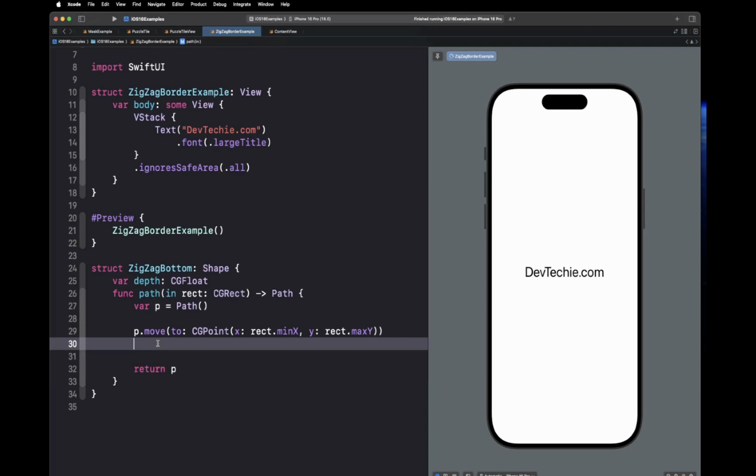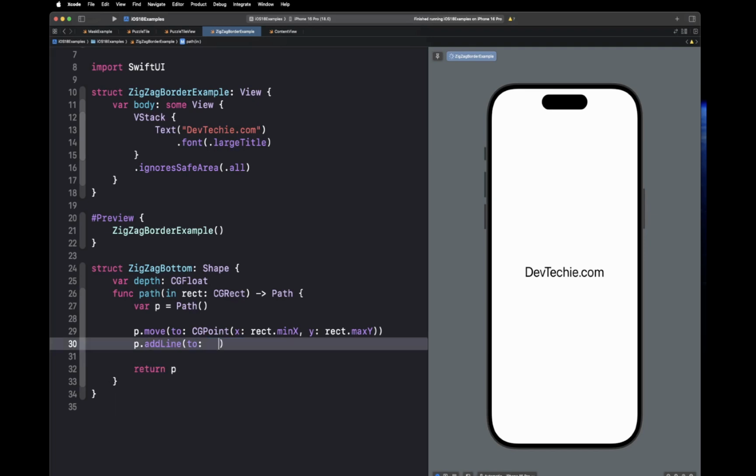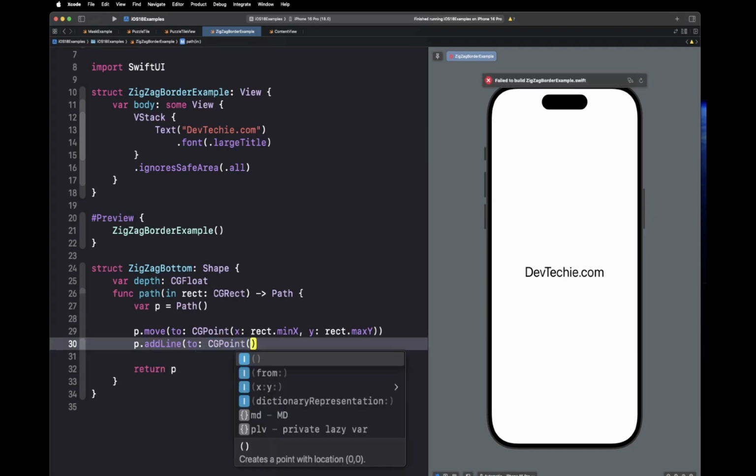Okay, now we're gonna add a line from the top left, which is the minX and minY, to maxX, so a horizontal line. Let's draw that. So p.addLine(to:), and we're gonna add a CGPoint.